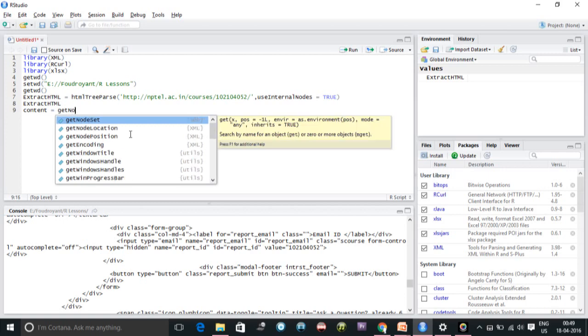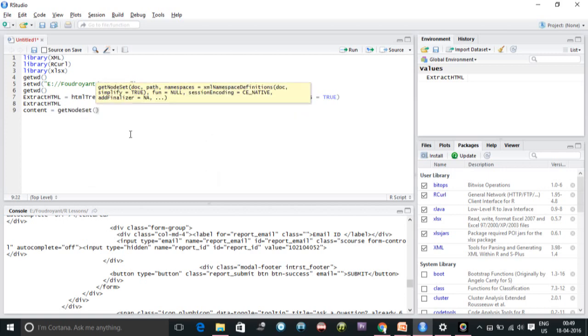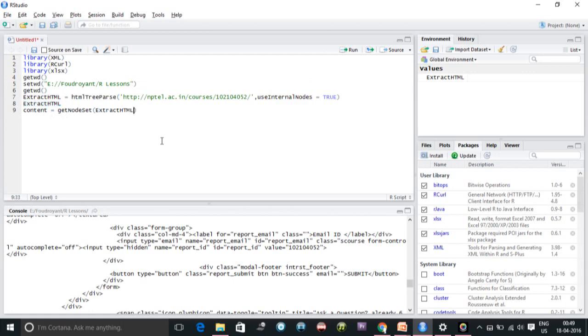There is one function called get node set, because I want a part of the entire HTML page. The entire page is in this particular object, so I'm pasting that object, and within double quotes I need to specify the area from where I want to extract.